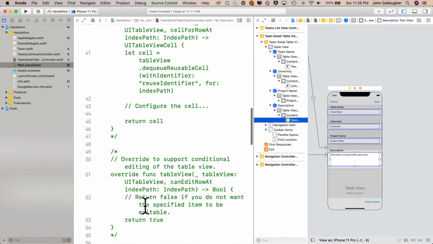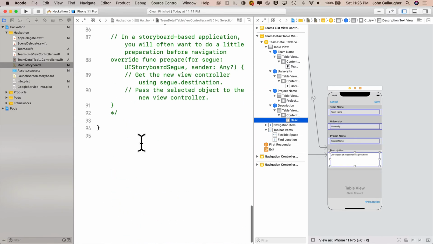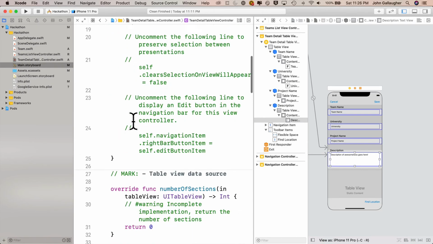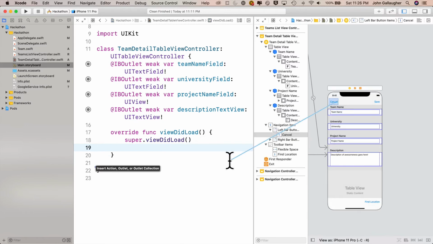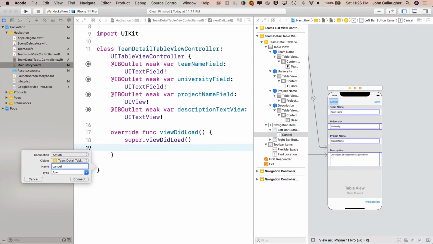So I'm going to delete all of the comments and this extra function in here so that the only function I have in here is viewDidLoad, and that doesn't have any comments inside it. Now, right under viewDidLoad, before the curly brace that ends the class, I'm going to drag over my IB action. So first I've got cancelButtonPressed coming from the cancel button, and I'll make sure that I select the type to UIBarButtonItem.